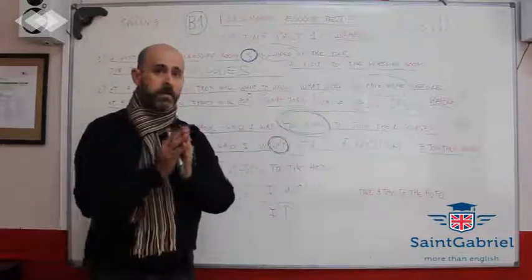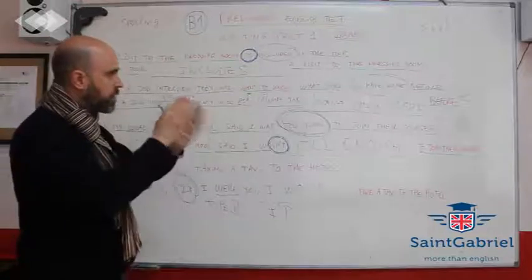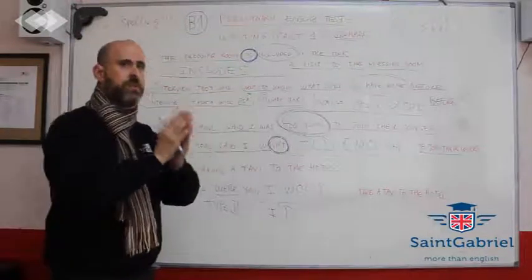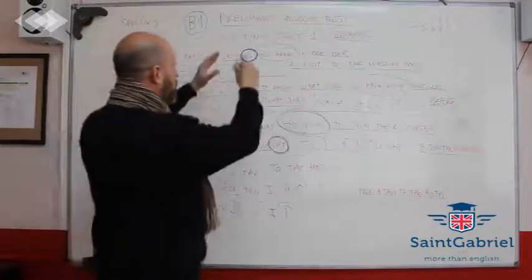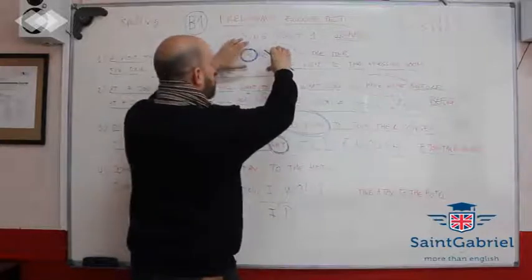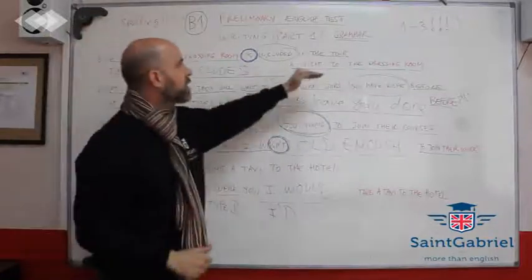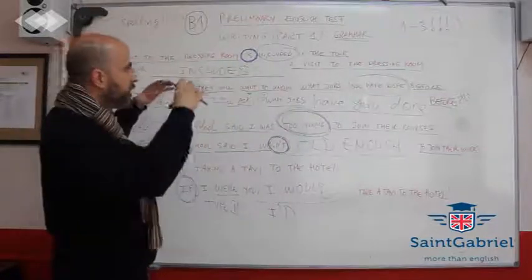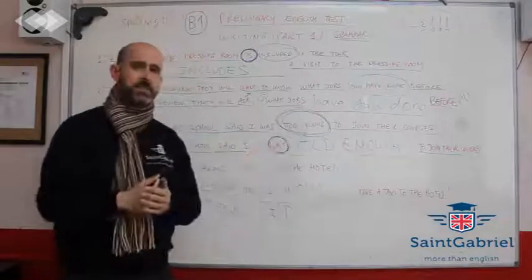So remember, first of all, you need to identify which grammatical structure you need to use. It's very useful to know which part of the sentence that they give you first you should focus on, which is the part that is not included in the second sentence. And once you know what you should be focusing on, all you have to do is just follow the rules. As you can see, it's pretty simple.